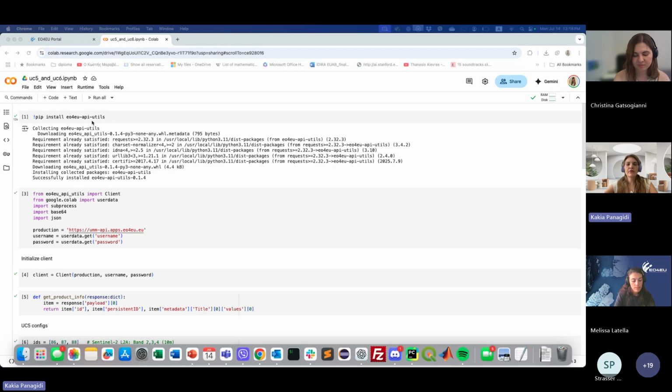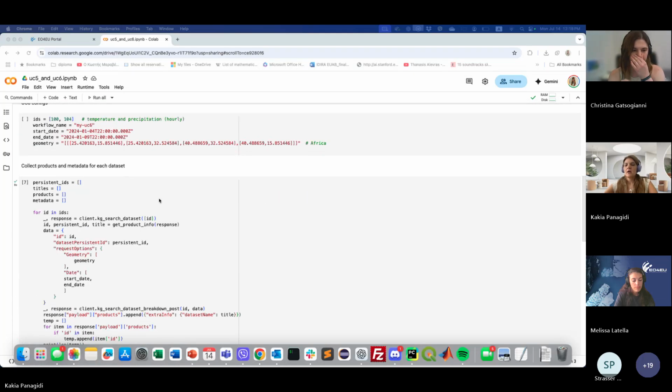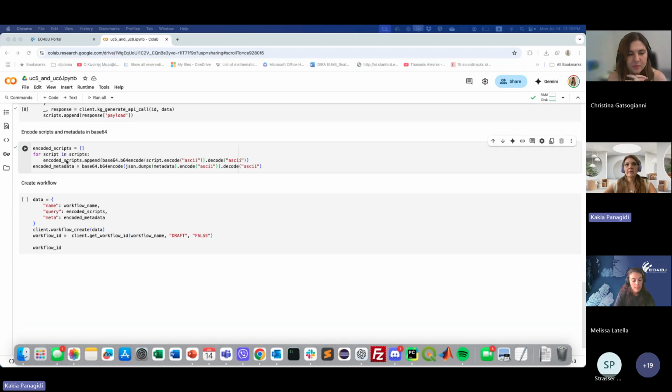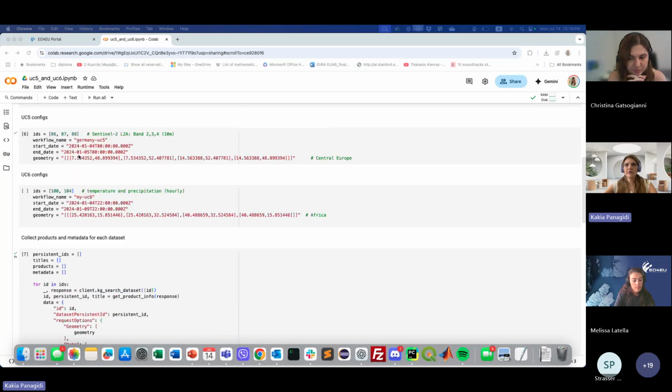We have the EO4EU utils Python library, and then you can recreate all the scripts needed for UC5 for the area of Germany. Here I have the configuration utilities, in order to download data, select the data automatically, create the workflow, and then you can create the chain of actions.